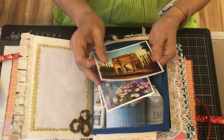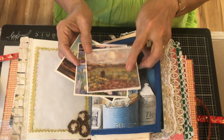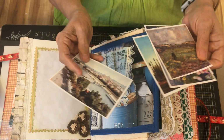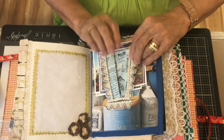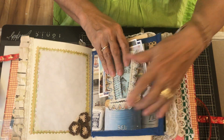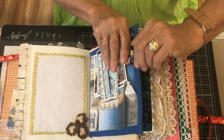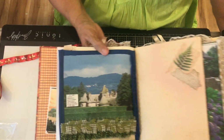These are more pictures from art. This is a Van Gogh, and this is a Monet, and I'm not going to try to say the Arc de Triomphe the way they would say it, just how we would say it in English. This is one of the pages, and it is some tinware, some pottery, kitchen, and then this is sort of their color. It's called a Provence blue, and so I used that where I could, or for as much as I had.